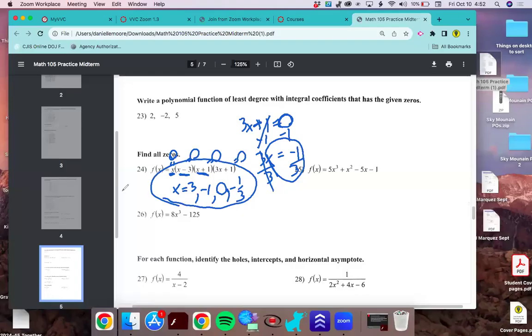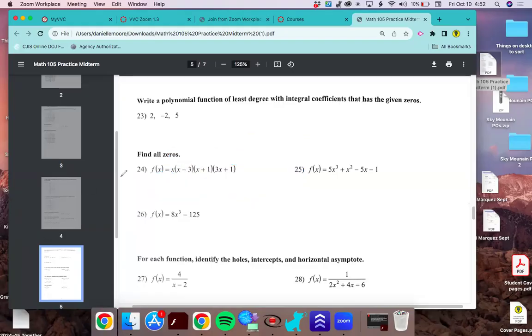Okay, next one is worse, of course. Finding zeros when things are ugly. That's where we get into our rational root theorem and stuff like that. Okay, let's see here. Clear all the drawings. But we'll try and do it fast.